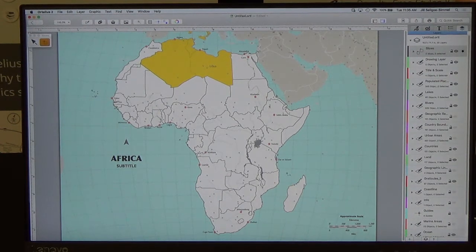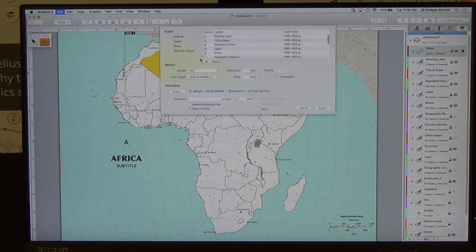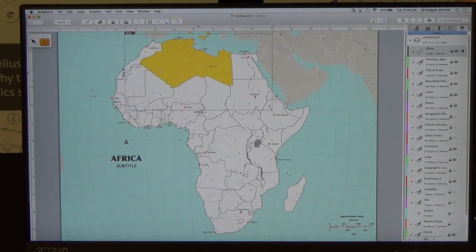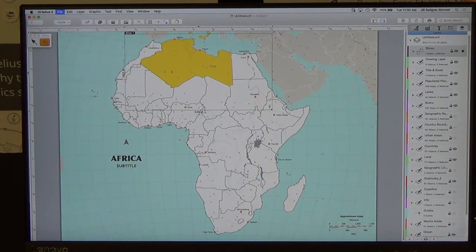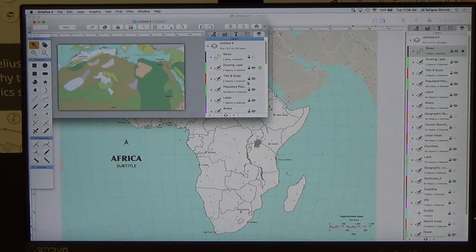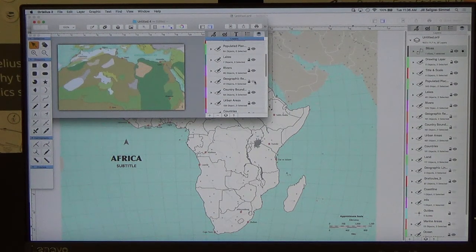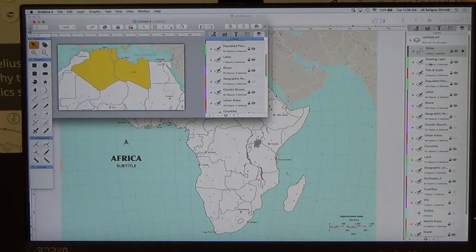Now, if I have a study area that I'm interested in and I want to look at that specifically, I don't want to have this whole continent here, we have a feature called slices. I can draw my slice around that, and when I export, I can export the entire drawing, but I can also export just those slices, or just individual layers or selected objects. I can also take that slice and export that as a new document, or extract it as a new document, and my document will open with just that area of interest. Now this brings in all of the layers that are there within this original file. It also brings in the coordinate and reference system that came with those.